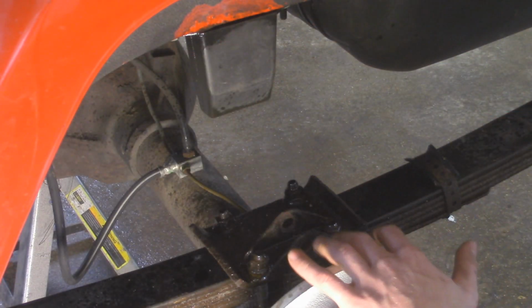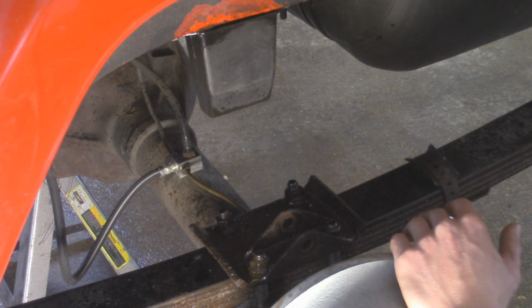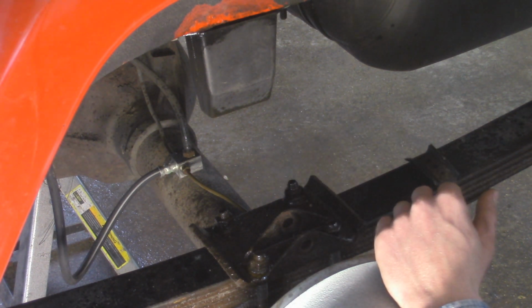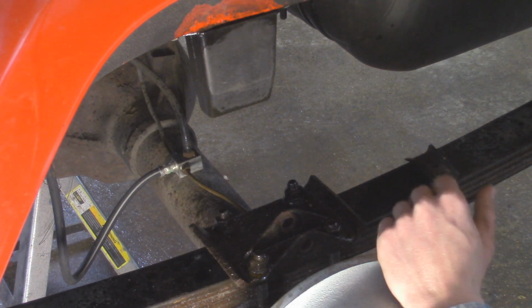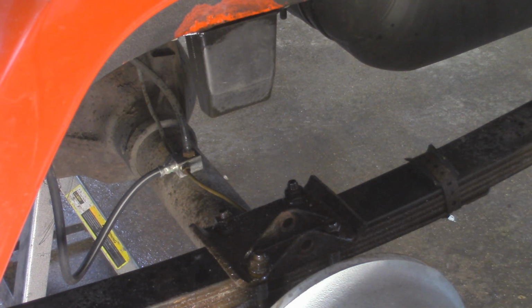All right, so with our axle now supported with some jack stands, I'm going to go and remove these U-bolts. I went around to both sides and sprayed the U-bolts with some PB Blaster. That way it should be a little bit easier on taking these off, and if they snap, that's fine, we got some replacements. I'm just going to use my impact and see if we can get these removed. These factory U-bolts are going to have an 18mm nut.